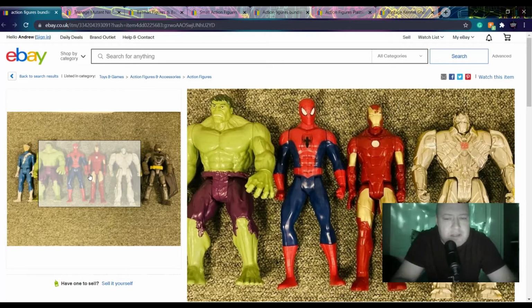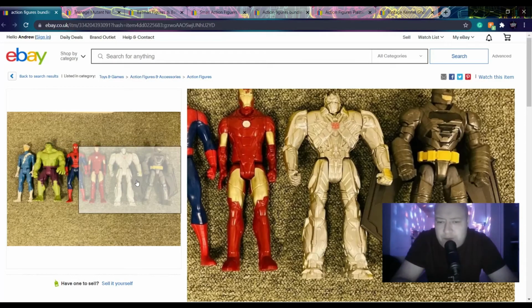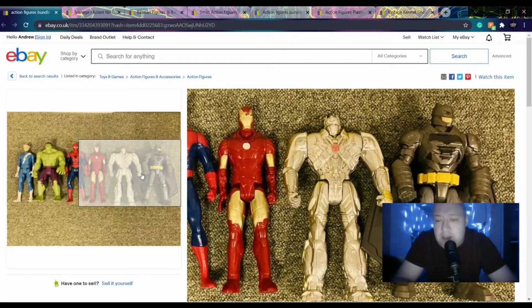It doesn't even look like the Sam Raimi era suit, but you know, we've got a slightly battered Iron Man. You could tell him it's battle damage. We've got Optimus Prime, strangely. Person-sized Optimus Prime. And then we have one of the variations of the armored Batman from Batman v Superman: Dawn of Justice. Now that looks like it at least has wings. So that's sort of complete. Even if it doesn't have any other accessories with it, it still looks like Batman, and that's really cool.